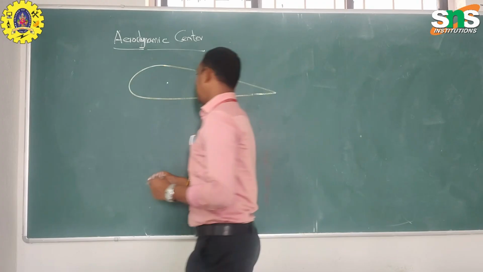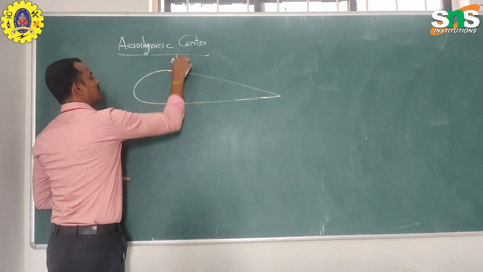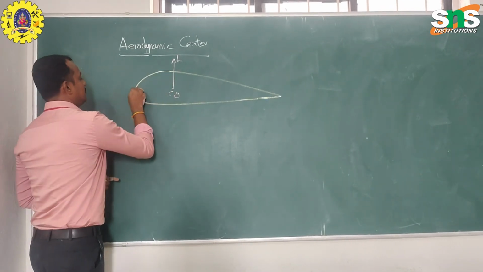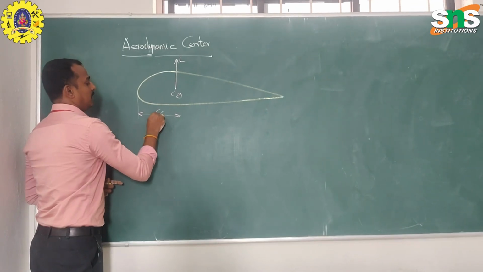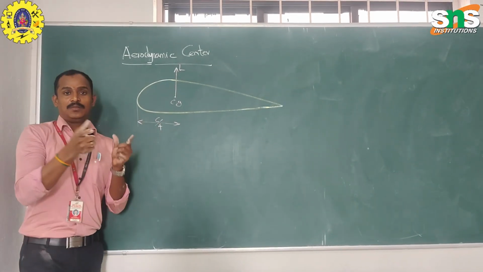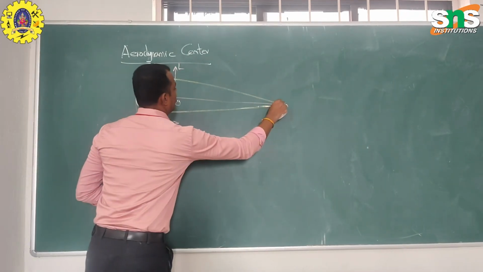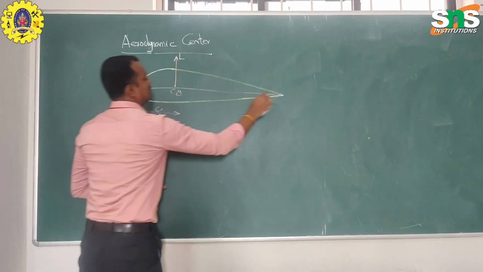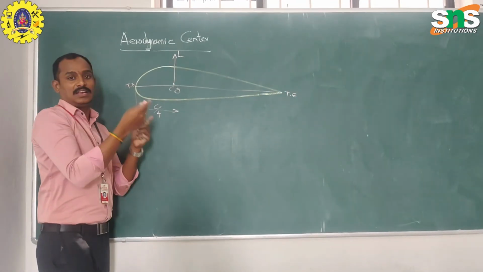Let us take the point that we usually call the lift line. Let us take this CG. It is the 1/4 chord, 1/4 of the entire chord. So this is the chord line. This has the leading edge and this is the trailing edge. So at this point we will have the lift value.